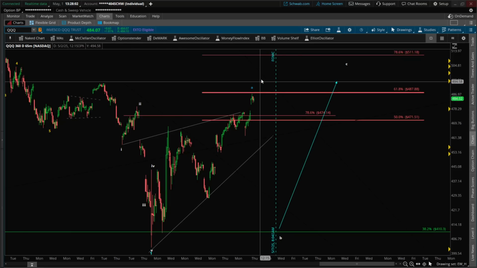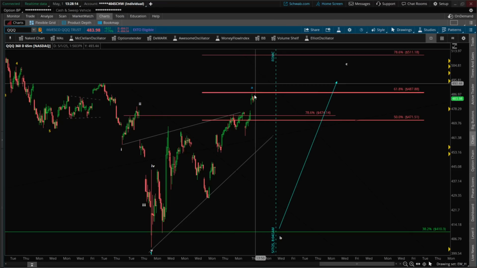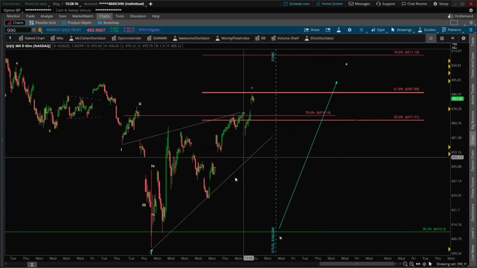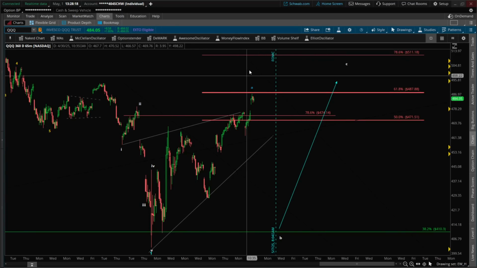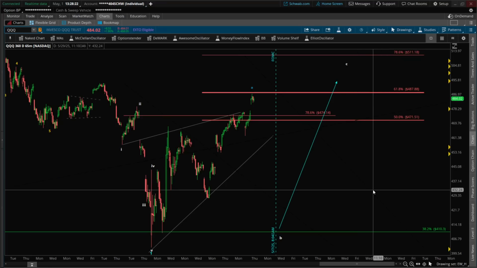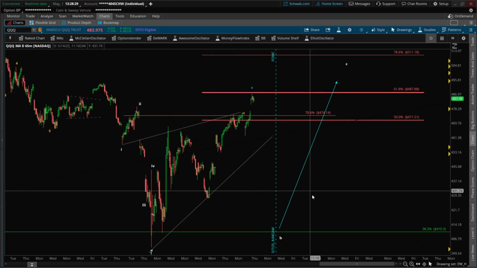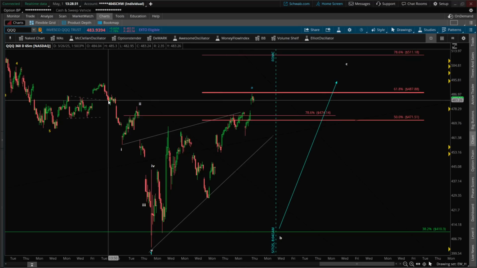Okay, so let me make that clear. If we start to get past this 487 at anywhere at that point, I think we're going to reverse all the way up to 511 here on the Qs, and I think it's a direct shot. I no longer think that we're going to have a flat pattern. I can't take it off the table, but I think if we get above this 62% retracement, it becomes more probable that we just directly make new lows and we continue the trend downward.